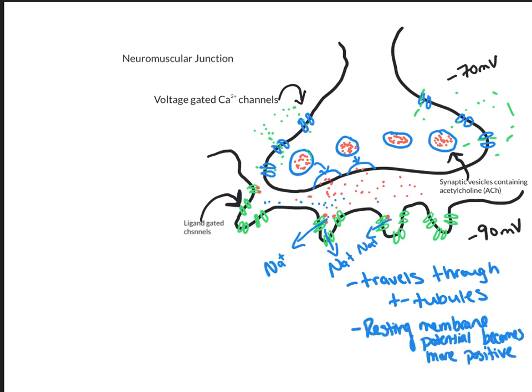The fact that as sodium travels into the cell, causing the resting membrane potential of the cell to become more positive, this is referred to as depolarization. So the cell is depolarizing. The membrane of the cell is depolarizing, okay, as that sodium comes in. And that sodium, like I just said, travels through the T tubules. And remember that the T tubules sit right next to the sarcoplasmic reticulum. So as that changes, it's going to start to change the membrane potential right next to the sarcoplasmic reticulum.